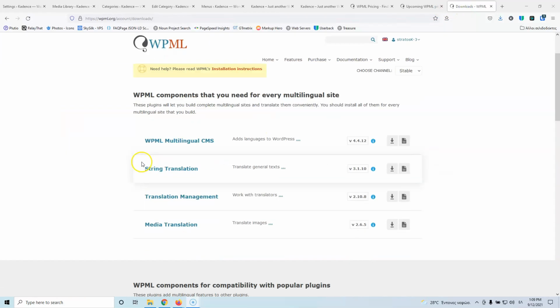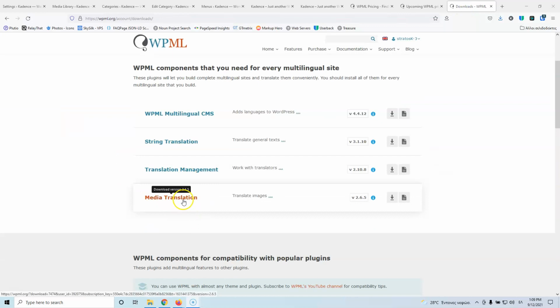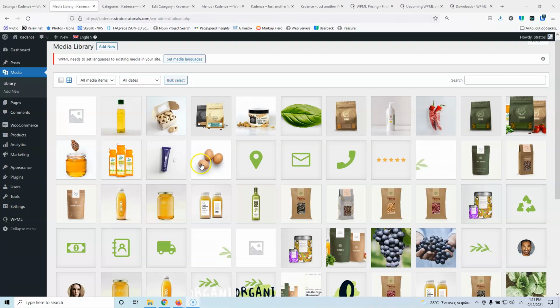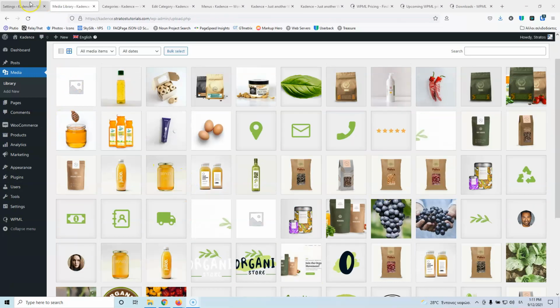Now, if we go back to my account page, we will find this media translation plugin. Now, this means basically that you can translate the images, and what I mean by translated is that you may have images that have text inside. Maybe someone is holding a sign that has text, and that is for the current language. So you want to have another image with some other content that is specific for other languages, and this is what you can use this plugin for. But for me, since we're not using anything different, you can just clone all of those images.